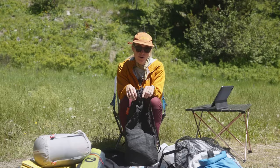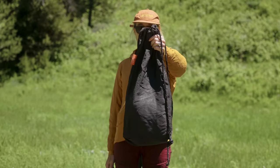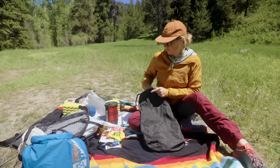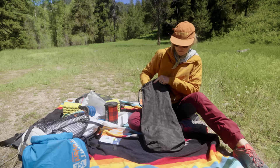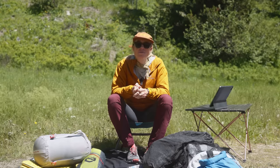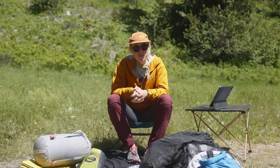Regardless of whether you're going to be hiking in bear country or not, I do recommend having a separate bag to store all of your food in. I've recently started using the Ursack bear resistant bags to store my food in because they're far less cumbersome than other bear resistant options out there. This is where I store my food, toiletries, and other smelly items. Before you venture out, be sure to look up the food storage regulations for where you'll be hiking, as there are a ton of different bear storage bags, bins, and boxes, and different places require different tools for the job.